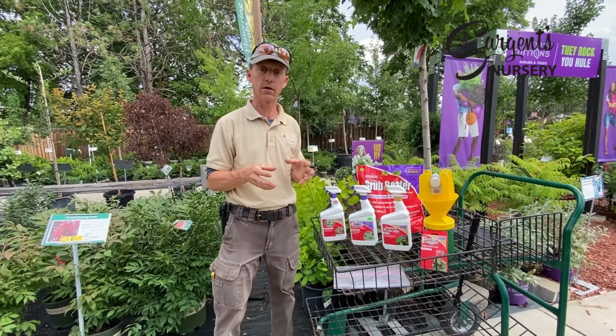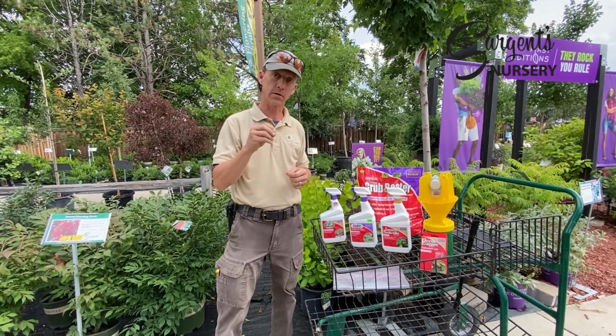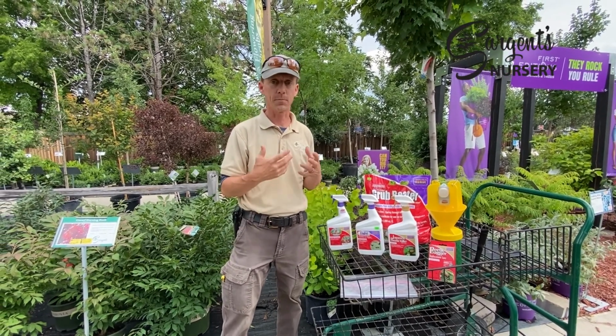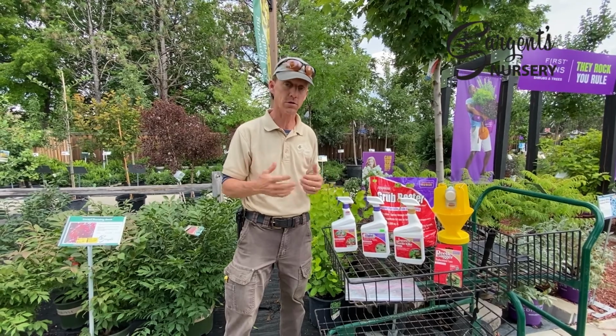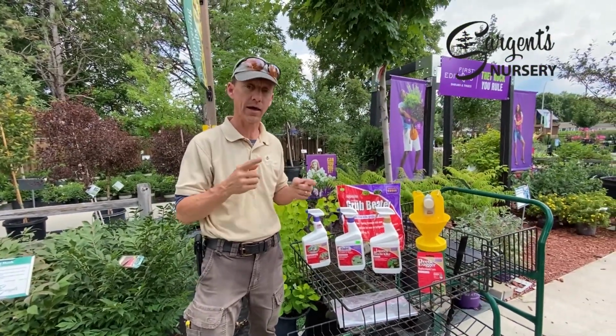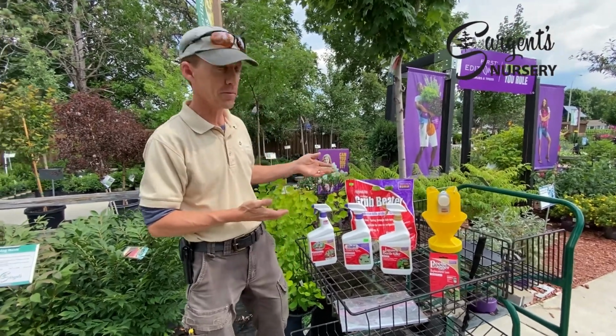The adult beetle is breeding right now, so they're feeding on your plants and breeding, and the females are laying their eggs in the soil, and every female can deposit up to 30, 40, 50 eggs in a clutch. So every time they breed and they lay eggs in your soil, that ends up with more beetles next year. So here are some of the things you can do to try to help control them.